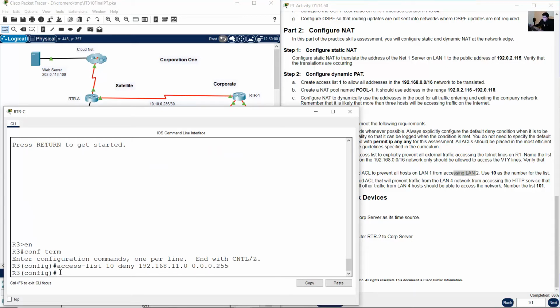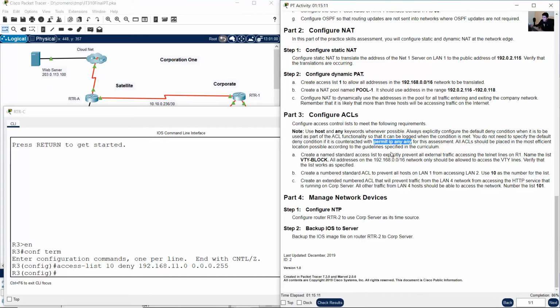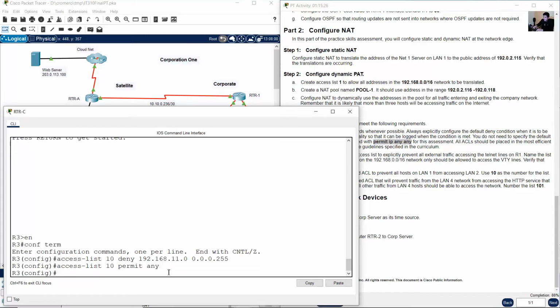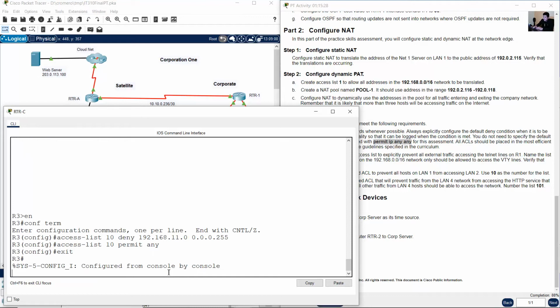Here there is an implicit deny. So if you use deny here, you will need to permit any other traffic. So use permit any for other traffic. Access-list 10 permit any. For a standard access list it is permit any. Enter. Exit.